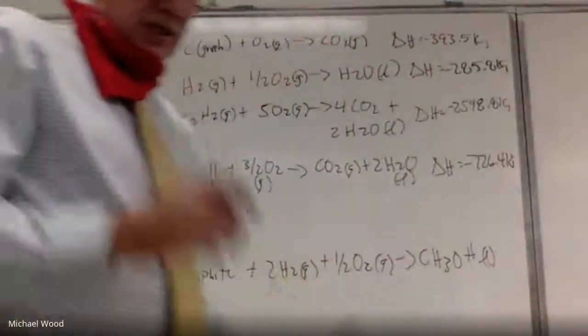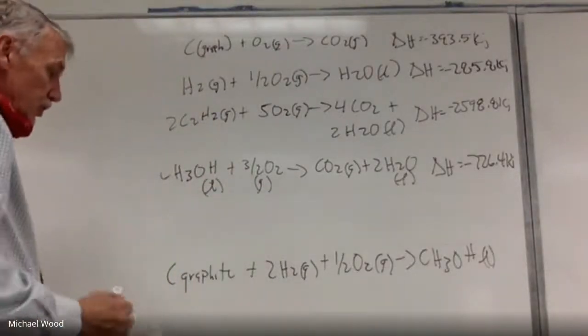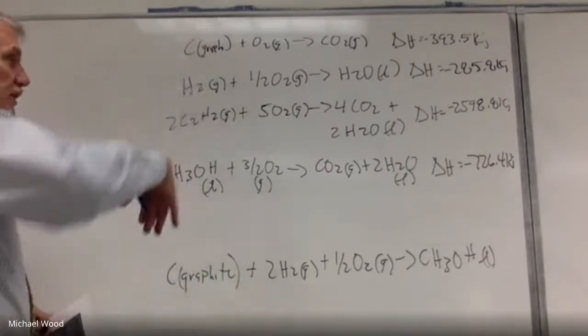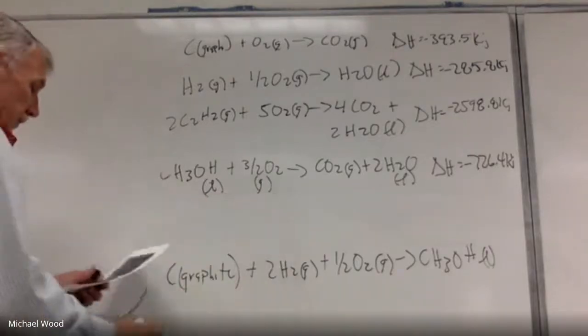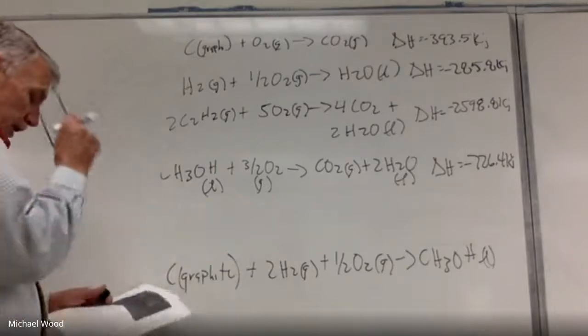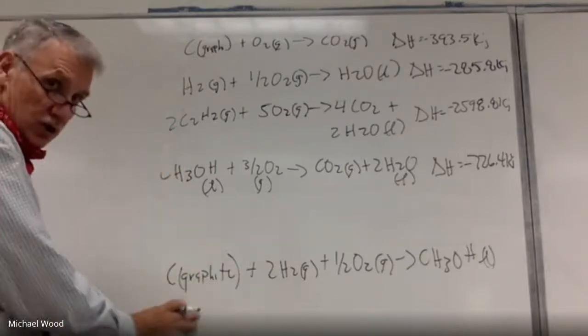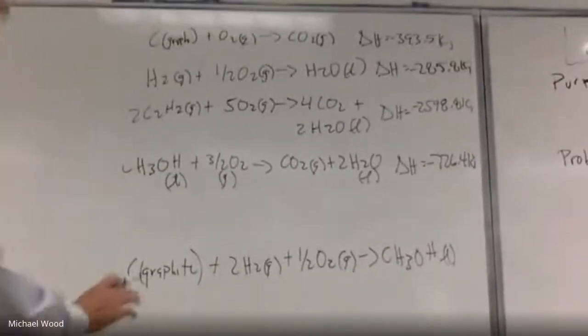This one's a little tricky, and I don't think I do anything like this on a quiz or a test. But again, if I want to get to this reaction, almost always every reaction is going to be used. But this time, there's not, and I'll show you that. So again, I want to total these up. I start off by looking here. It's carbon graphite. This is the target. This is what I'm trying to work towards, this reaction right here.